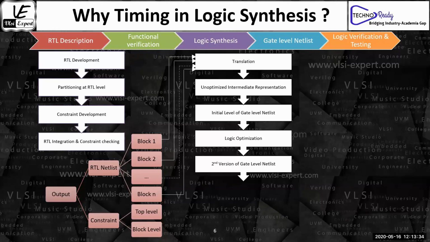That is the reason, because if there is a setup and hold violation at this particular stage itself, that means maybe you're choosing one wrong set of standard cells. Maybe your design itself is not going to close when everything is ideal. Even then, if you are not able to fix your setup and hold violations, then how are you going to close it when you implement it from a physical design perspective?